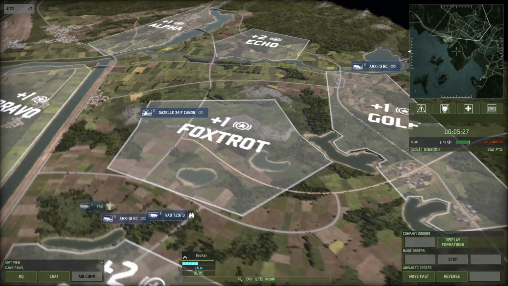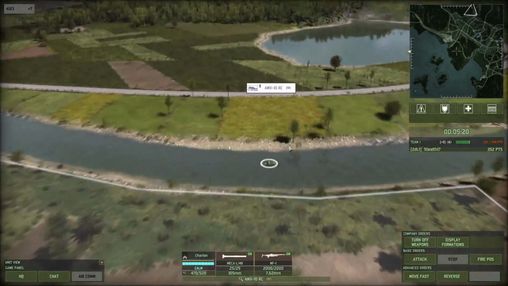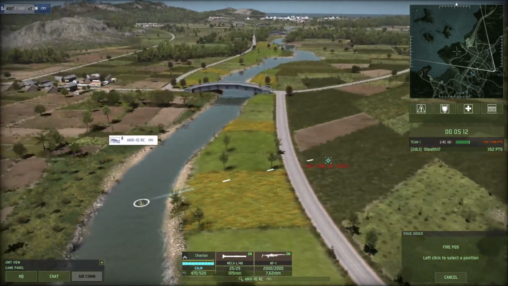So you put pressure on Fox, you put pressure on Golf. Can you check the line of sight of your IMX on the water? Yeah. I bet you can kill stuff on the bridge. Yep. Yeah. This is a really good spot.